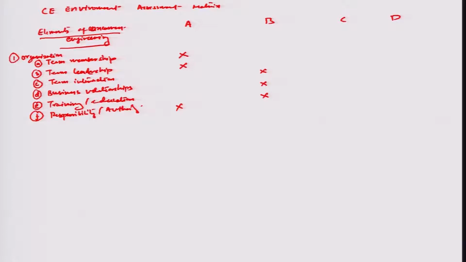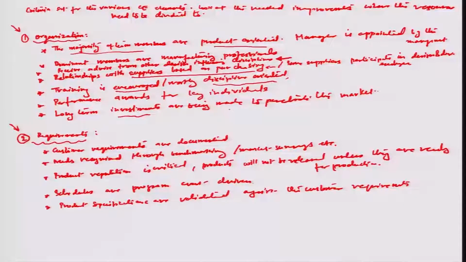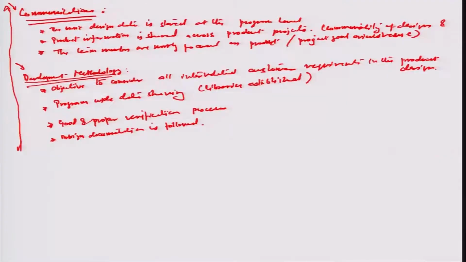Let us also look at the last sub element of the organization, which is management decisions. In this particular case, if we go back into the requirement of the organization, we find that long term investments are being made to penetrate into the market. So the management decision is not going to be just a single phase planning or investment or a profit based, cost based decision, but a multi phase planning at a longer horizon of time. Investments using value based decision support systems enable the level to be at level C.